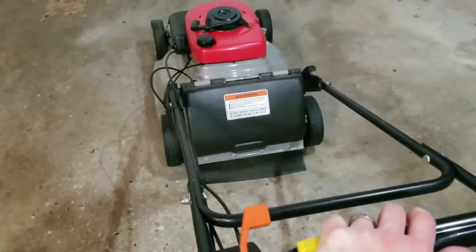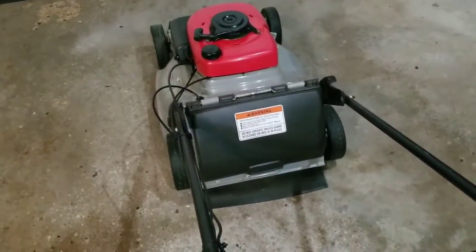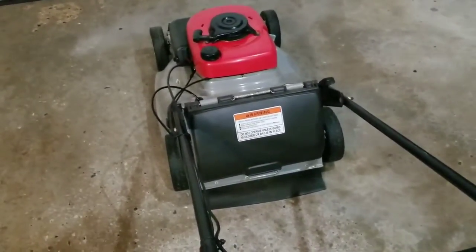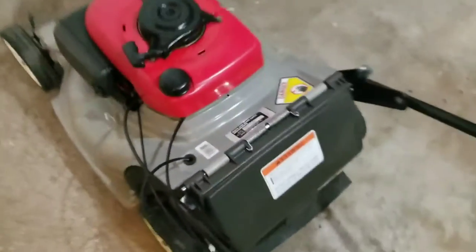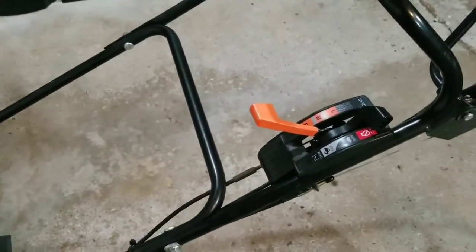So what happened with my mower — as you guys saw, I recently got this on Craigslist about a couple weeks ago and everything's been working great since I've tuned it up. However, I pushed it under a tree with a low-hanging branch and I threw off the engagement a little bit with one of these cables. This is just going to be a quick video. I'm going to show you how to make an adjustment to these cables and it can really apply to any mower. It doesn't have to be specific to this Honda HRM 215, but the principle is pretty much the same — it might just look a little bit different.